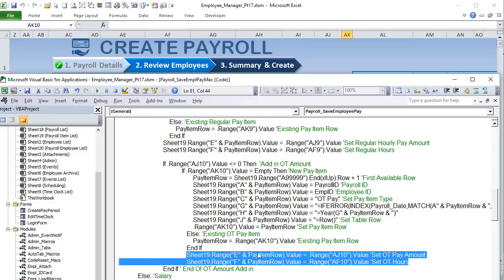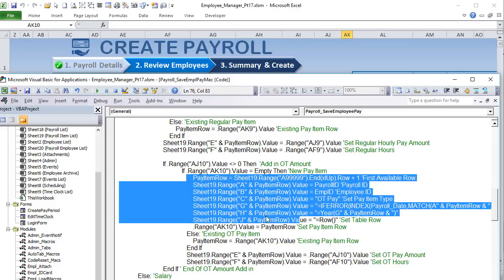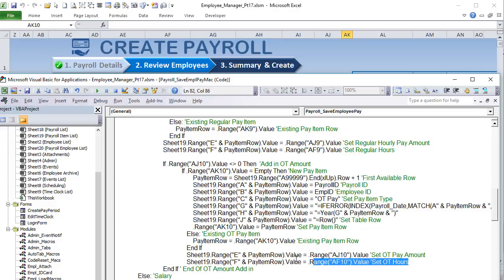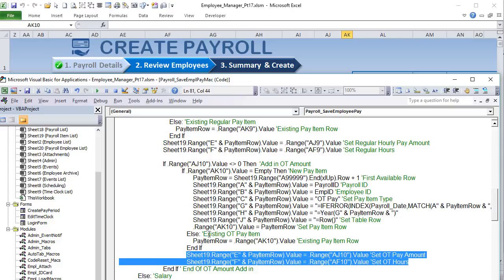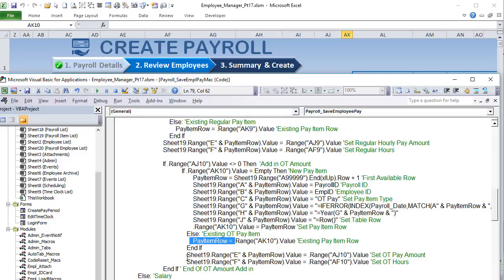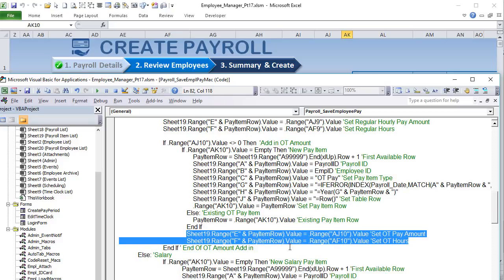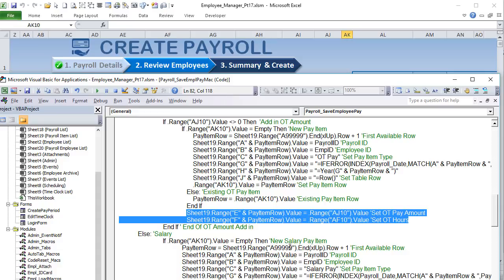Either way, new or existing, we covered those. Of course, if it's existing, we've already saved this previously, so we don't need to save that information. These two items get saved regardless of whether it's new or existing. So if it's new, we do this. If it's existing, we do this. These two items are done new or existing. Both of them get updated regardless if it's new or existing. And that's the overtime pay and overtime hours.